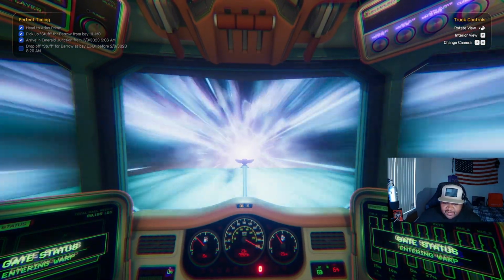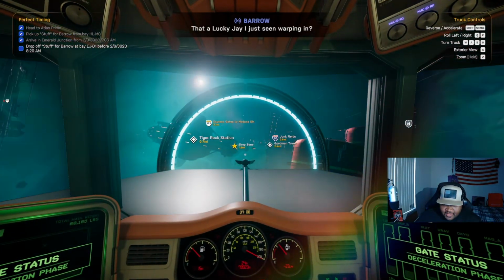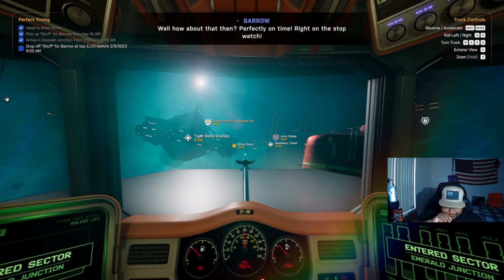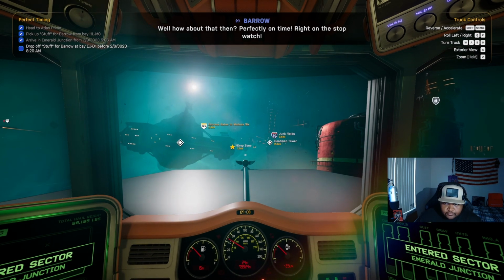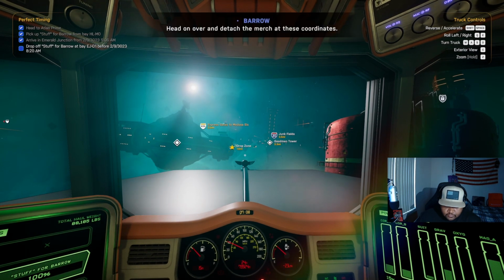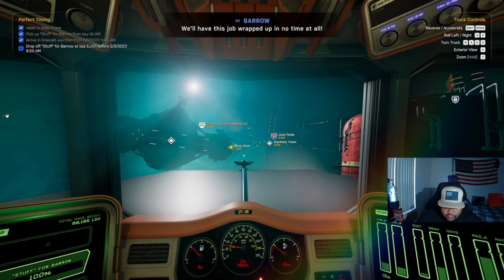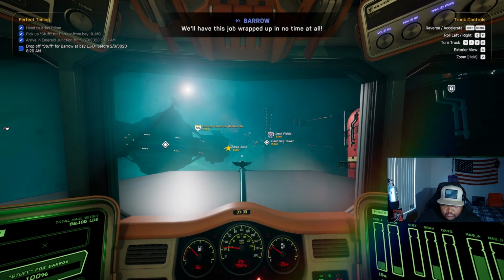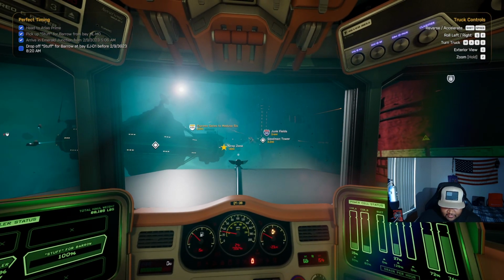Alright, so we made it to the Emerald Junction. Finally. Without any hiccups. Well, how about that then? Perfectly on time, right on the stopwatch. Head on over and attach the merch at these coordinates. We'll have this job wrapped up in no time at all. Alright, I feel like I'm doing something illegal, but that's okay.